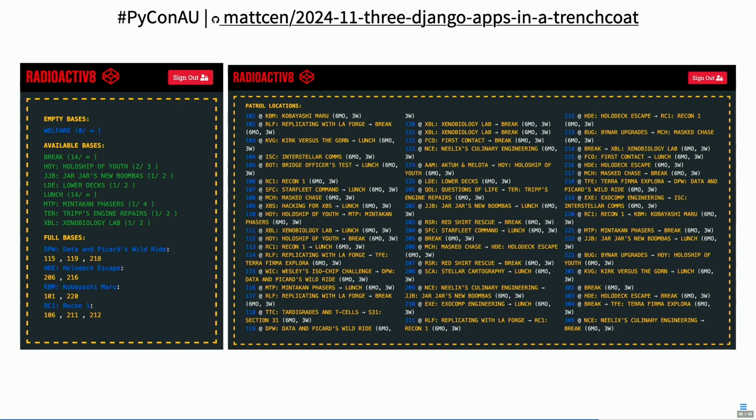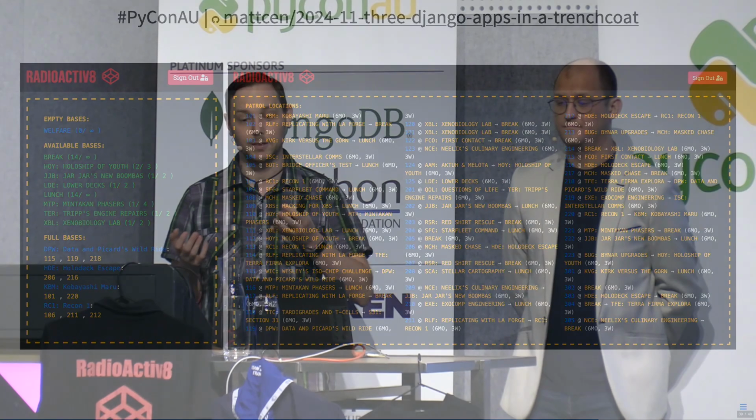And the team dashboard on the right lists teams by number and shows either their current location, if only one base is listed, or their previous and next base if they are in transit. It also displays the duration since headquarters last heard from that team, so that we can work out if we've lost anybody.